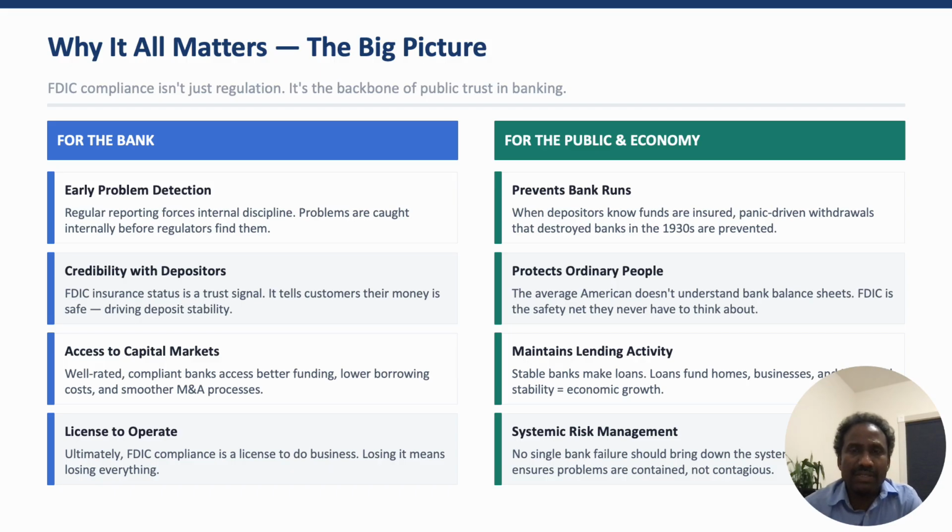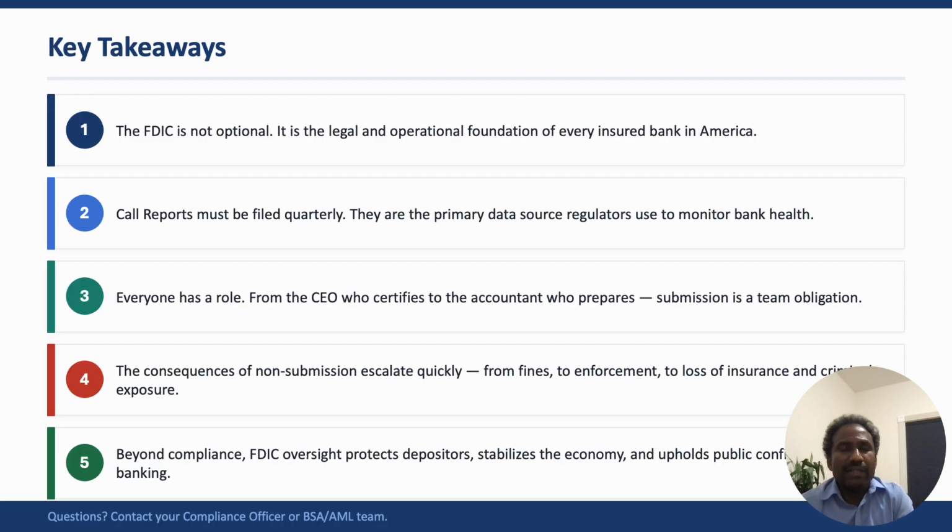Okay, and also that helps the bank keep maintaining its license. And also for the public generally, you don't need to run away from a bank. Before 1930, people were completely running to withdraw their money from the banks. So that should be avoided. It also protects the people and avoids some kind of risk generally. People trust the financial institution and maintain their balances. So these are the final takeaways generally.